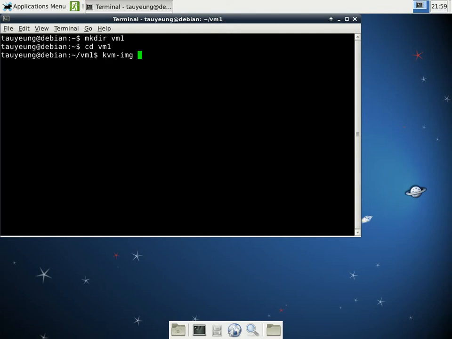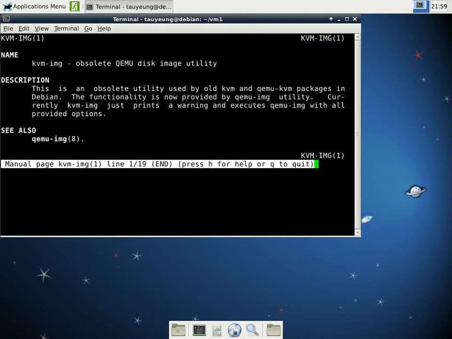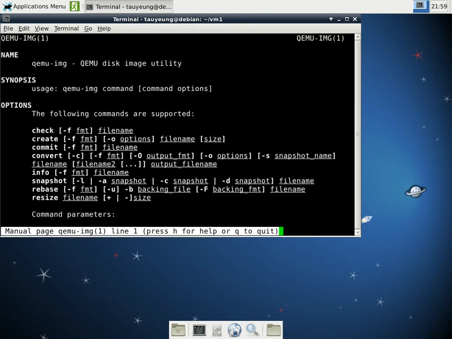And if I remember correctly, it's called kvm-img. If you just type the command, it shows you the options and what you can do with the command. You can also type man kvm-img, which will display. Well, okay, we have to look up qemu-img instead, because kvm is derived from qemu, and a lot of the help man pages are still using the old name. Okay. So qemu-img, which is also known as kvm-img, has all of these particular commands.